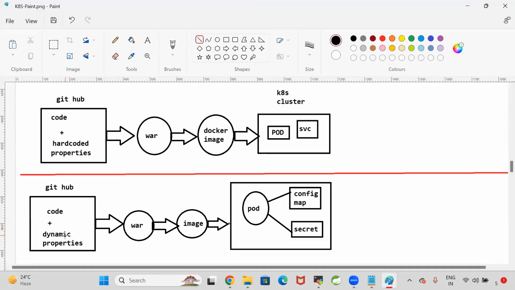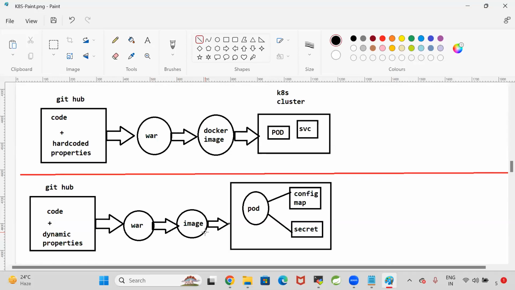With the dynamic properties, I have created a war file. With that war file, I created a Docker image. That Docker image does not have any properties. So there is no database configuration in the Docker image. So when I'm deploying the Docker image as a pod, I need to tell the pod that database driver class, URL, username are available in the config map. You take the database values, non-confidential data, from the config map. Database password is confidential data. You take the database password from the secret. Using the config map and secret, we will supply values for the dynamic properties in the Docker image.